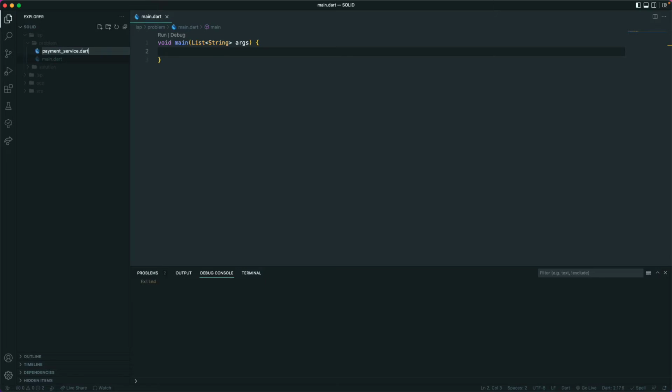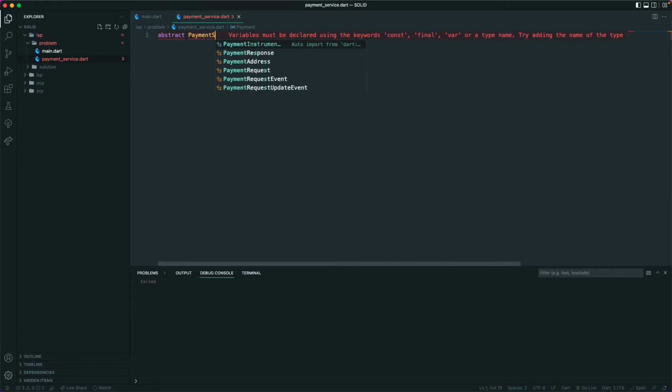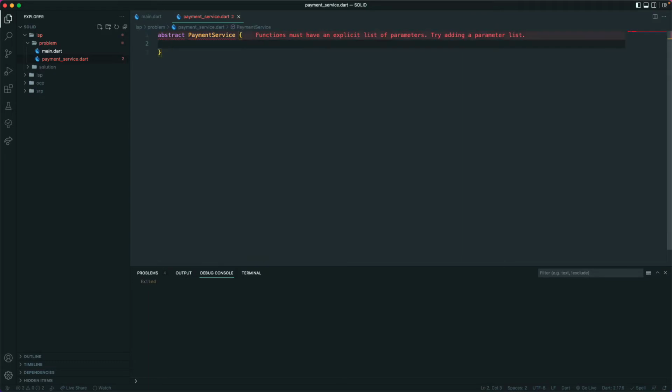This should be an abstract class, because we want to make use of the interface over here. If we are talking about interface segregation, we need to create an interface, so I'll say payment service interface, and it should be an abstract class.